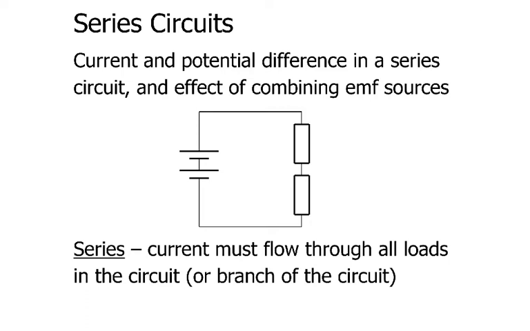So, what is a series circuit? Well, let's define it. The current must flow through all of the loads in the circuit, or all of the components, or possibly we might be talking about a branch of a circuit, a certain portion of a circuit that is in series, where maybe other parts are not in series. But in any case, this is an extremely simple circuit that, as with many examples, is totally impractical for any use, because these are just resistors. They wouldn't do anything by themselves. But this sort of circuit serves to illustrate what we're talking about.